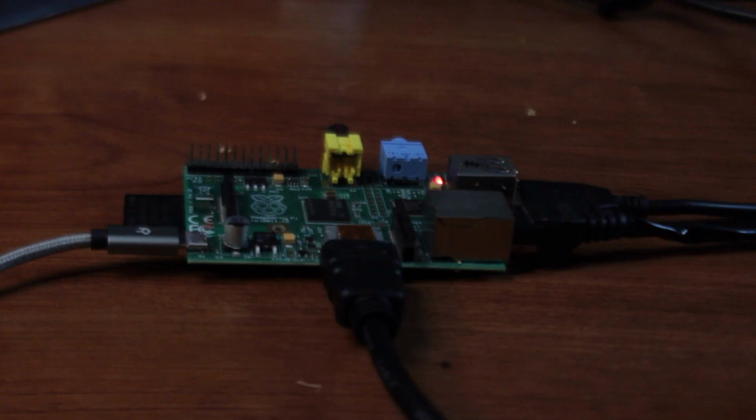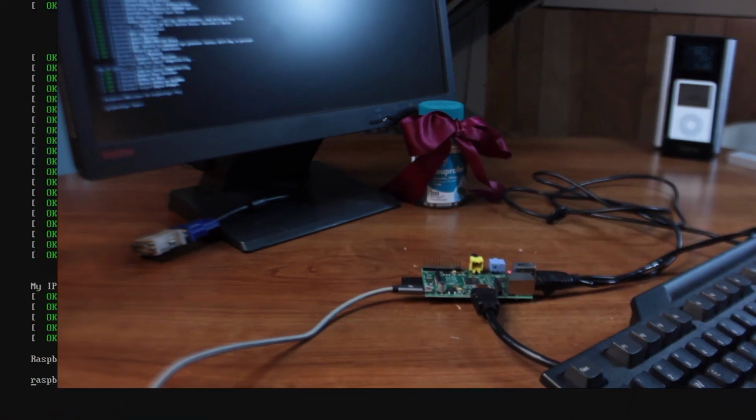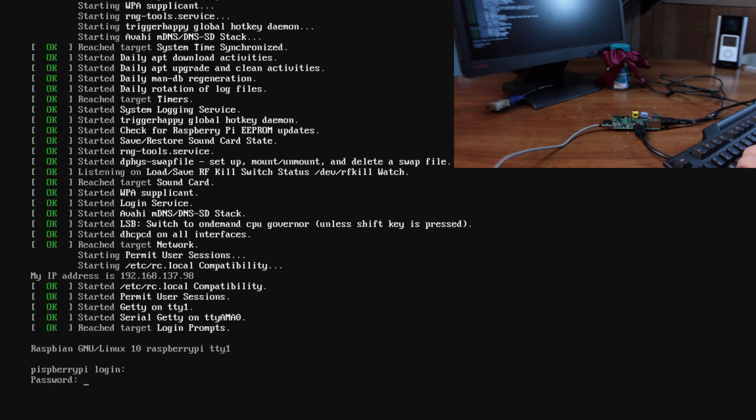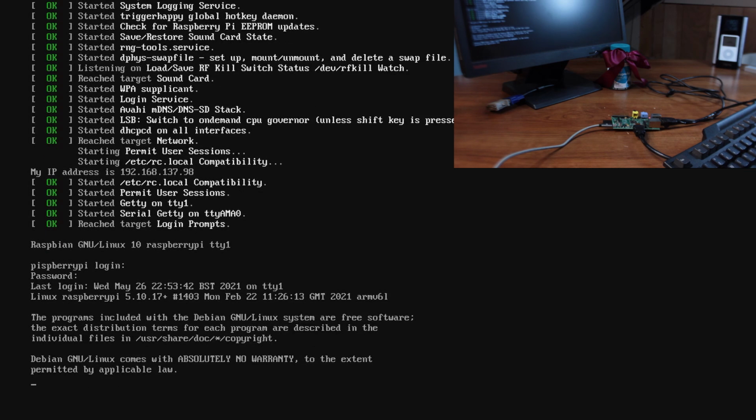I think I've seen something on the internet like this once. And now just gotta log in. Because this is Raspbian Lite, everything is already ready to go. Wow, that's slow. apt install openjdk-8-jre.